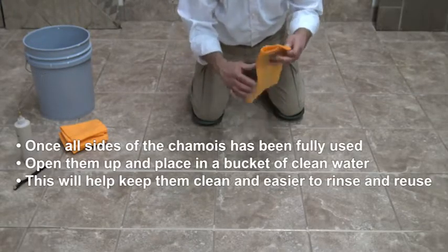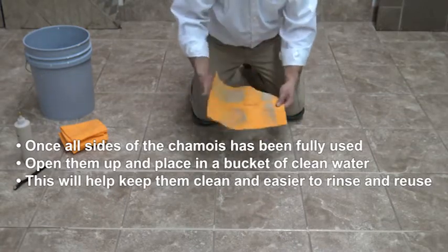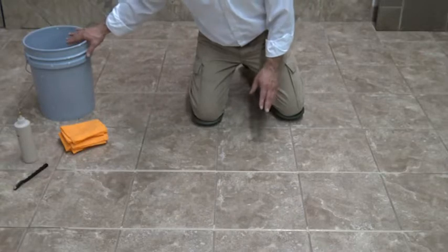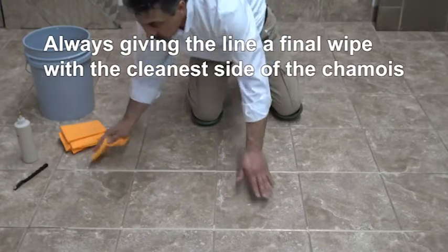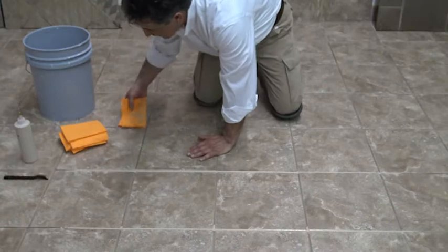Okay, so one other thing you want to keep in mind is when your chamois get dirty, I mean this is not dirty, but I'm going to go ahead and do it anyway, I open them up and I put them in a bucket of water. So while you're working, they're being rinsed and cleaned, so when you come back to reuse them, they'll be cleaner. I'm going to go ahead and give these a final wipe, and I'm going to move on to the next area.